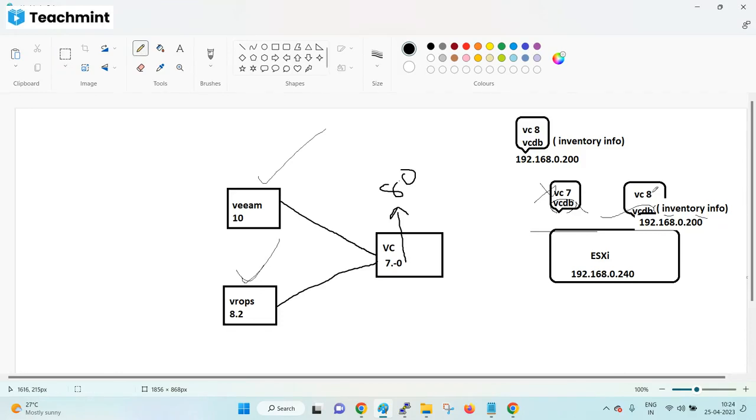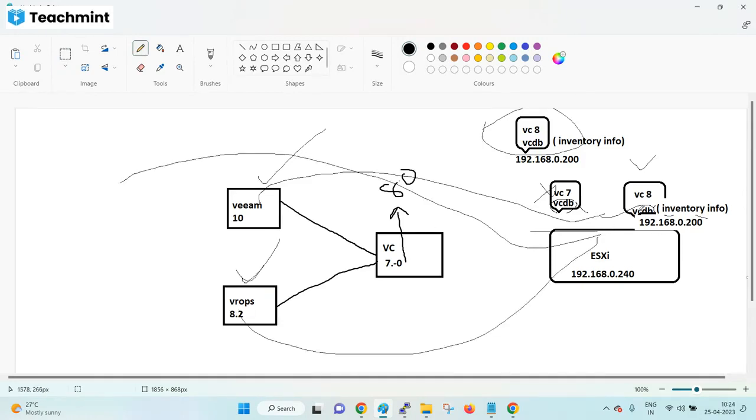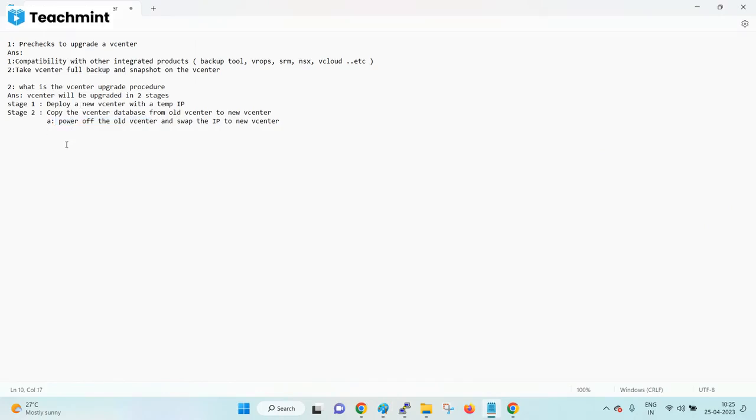Now we have vCenter 8, old IP, old inventory information. That's what we wanted. We have achieved it. VM will work, VROPS will work, administrators, everybody who is connecting to vCenter 200 can see vCenter 8 and all the old information. That's what happens in the backend here.